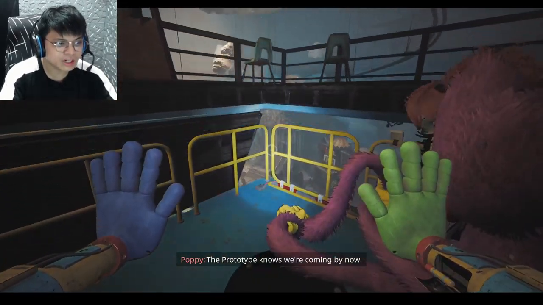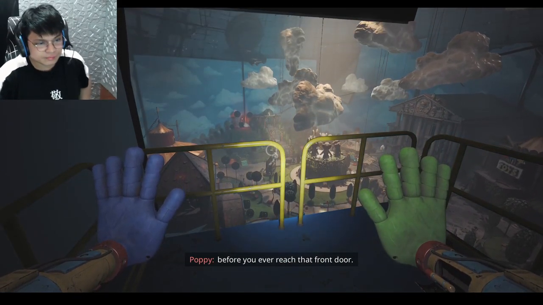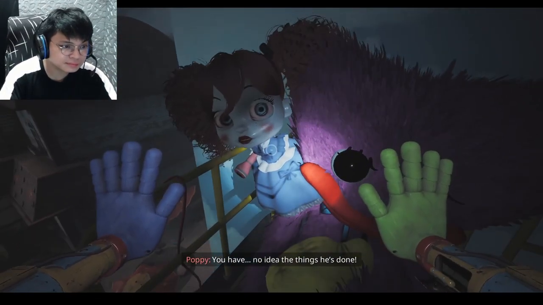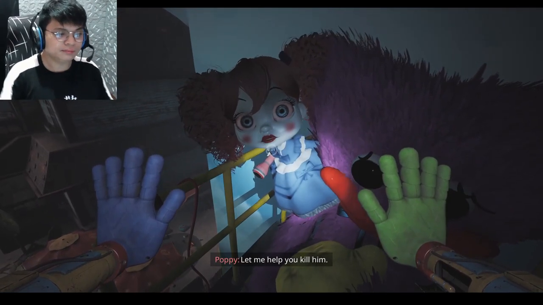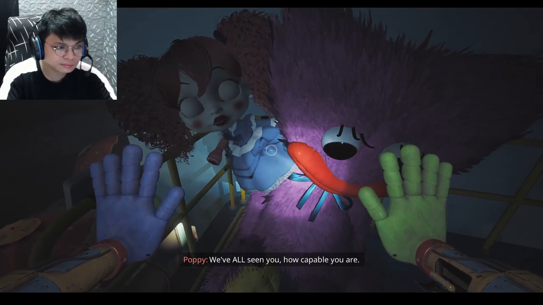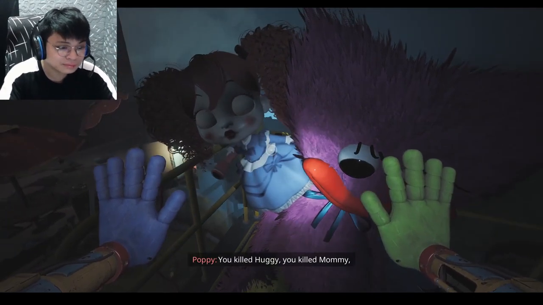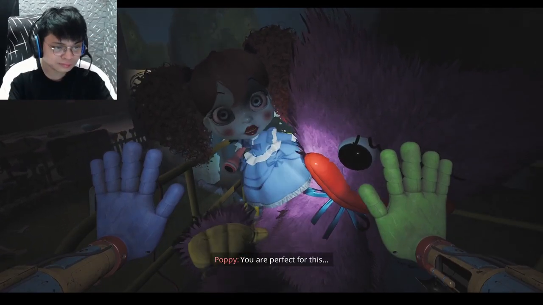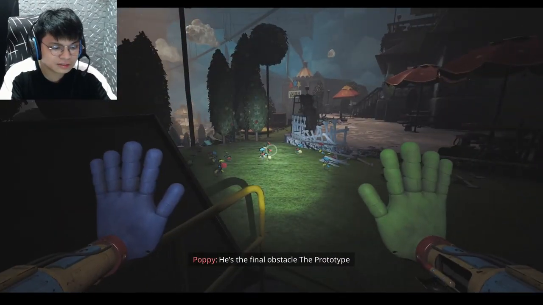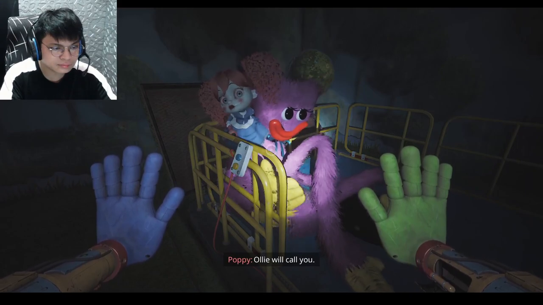Prototype knows we're coming by now. Okay na pala, nag-turn nyo na pala yung power. If you try to escape, he'll kill you before you ever reach that front door. He's the reason I was trapped in that. You have no idea of the things he's done. Let me help you kill him. Let me help you save everyone. We've all seen you. How capable you are. You killed Huggy. You killed Mommy. You freed me. You are perfect for this. Basic lang yan, Lodi. He's the final obstacle the prototype has placed against us. We can't stay here. Keep yourself safe. Ollie will call you.